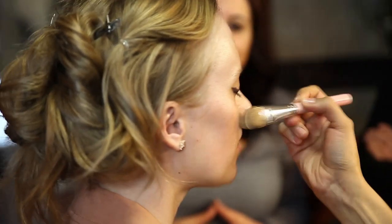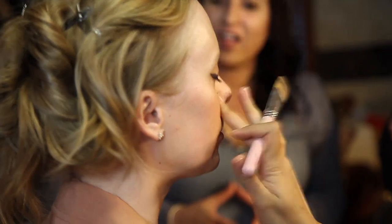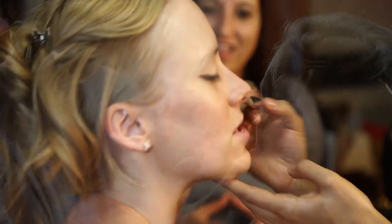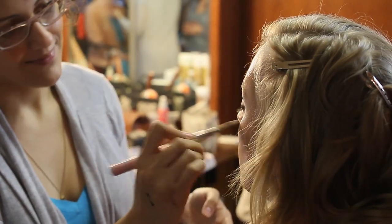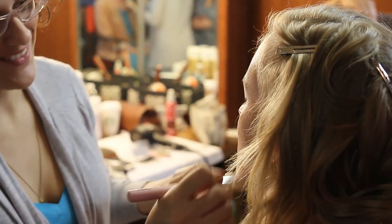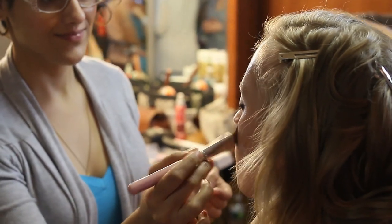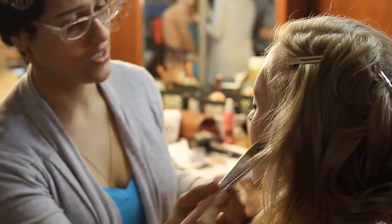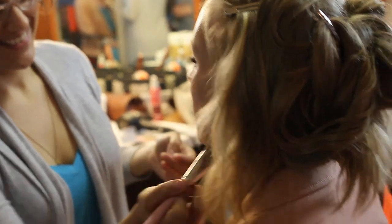I also look to a lot of the old Hollywood film noir stuff. I love just the still images from a lot of that era. I mean, honestly, I love Twiggy. She always has this crazy eyeliner and a really mod sense of style. She's definitely someone I would look up to in terms of her style and her sensibilities. Oh yeah, always.